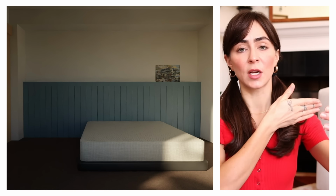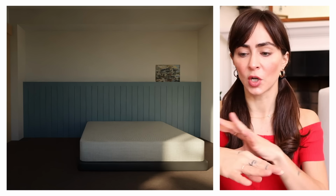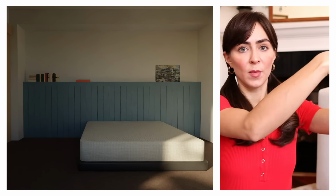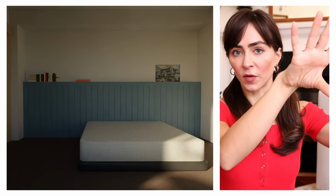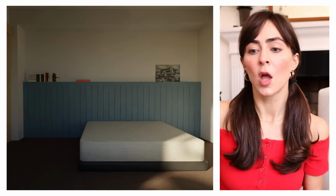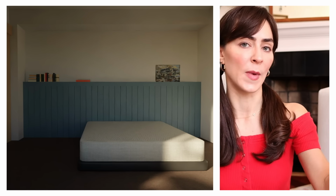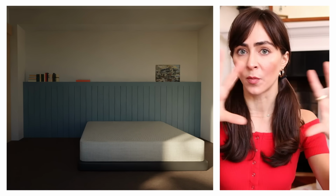You could make it much thicker, like an actual bookshelf. Make sure it's not at a height where you're gonna hit your head in the bed. You can take those books from your corner, put them up on the shelf. Got a little interest over the dresser area. Put a little art piece up on the right. You don't have to fill the whole thing. In fact, I would probably recommend not filling that whole shelf. Let it breathe a little bit.